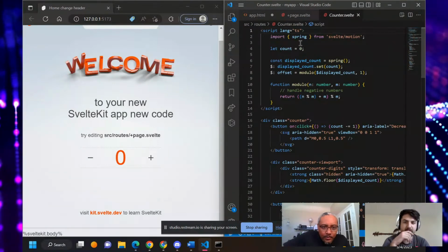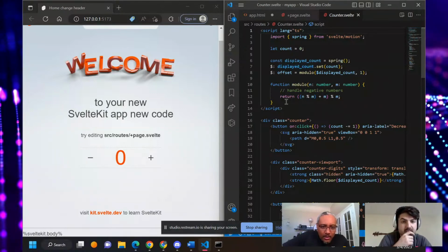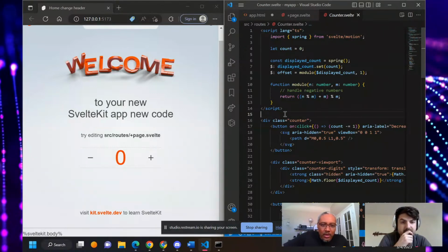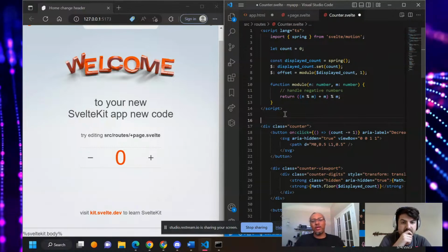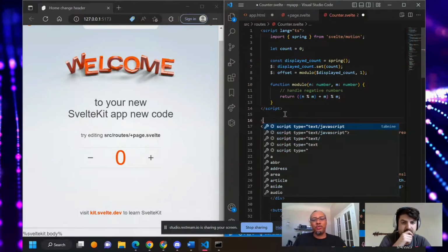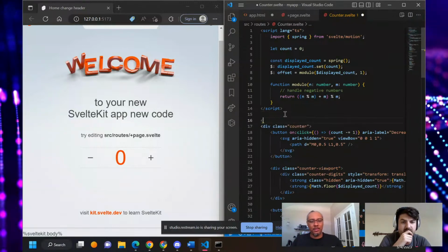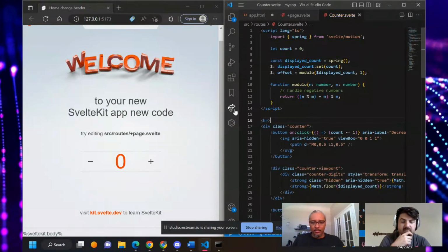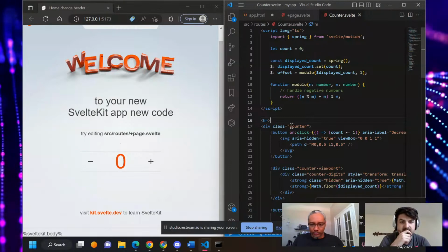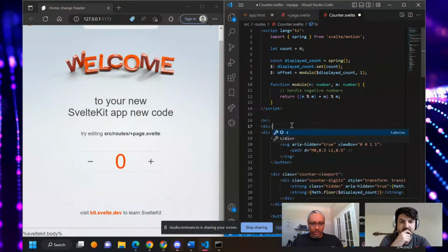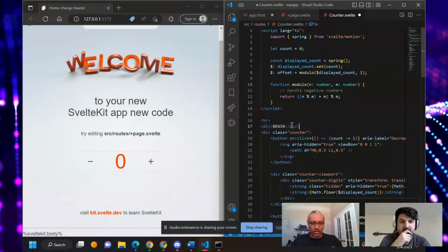So this is the counter component. Yep. Sometimes if you want to see how things are broken up, you could just put something like an HR. Let's see. Begin.